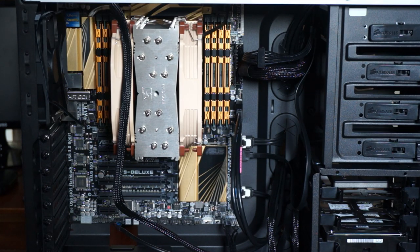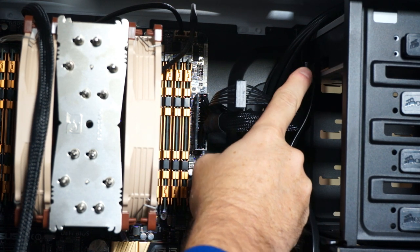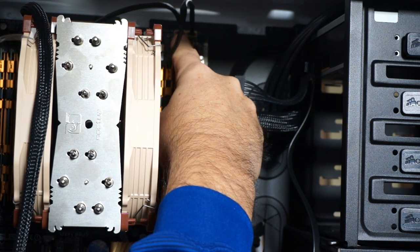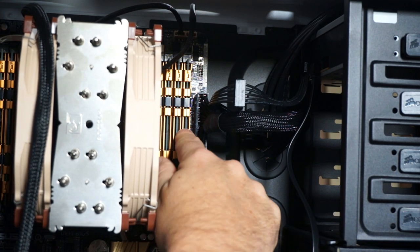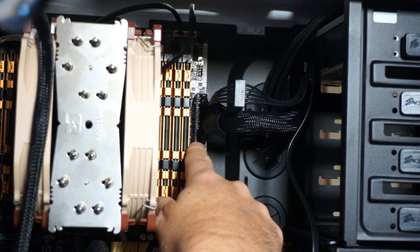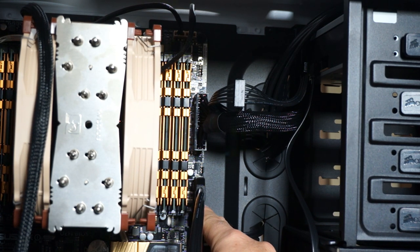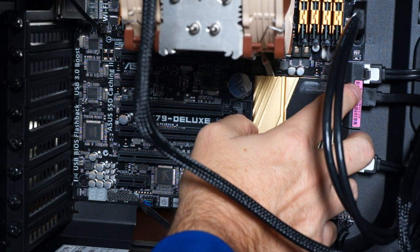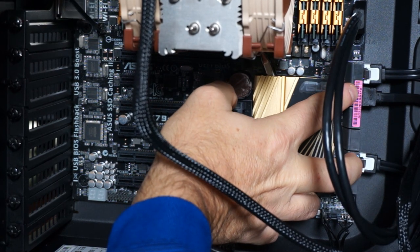Okay, so now we're going to talk about the cables and connections inside the main case. In the upper right-hand side of the case, you're going to notice that we have the optical drive, which has a data cable and a power cable attached. At the top of the motherboard, we have our two power connections for the fans on the CPU cooler. This 24-pin connector here provides power to the motherboard. This cable is the USB 3.0 connection to the motherboard from the ports on the front of the computer. Here we have our serial ATA data connections coming into the motherboard from our optical drive, our solid state drive, and both of our mechanical hard drives.